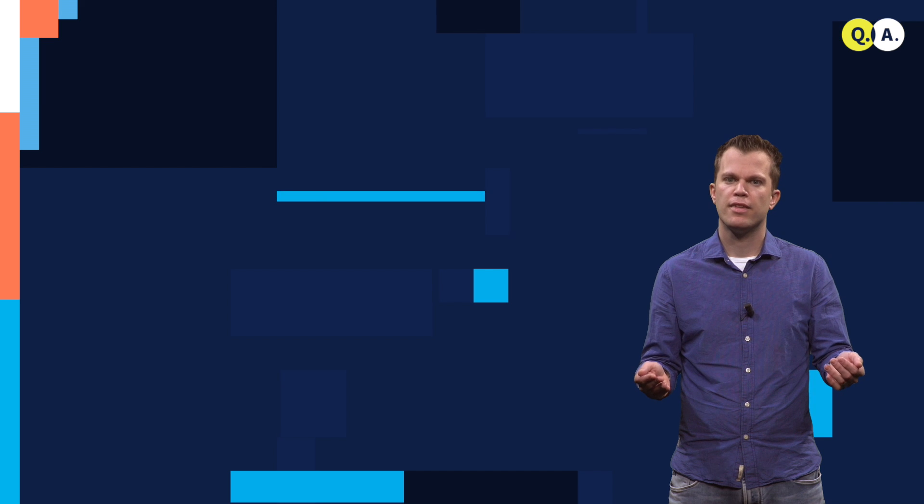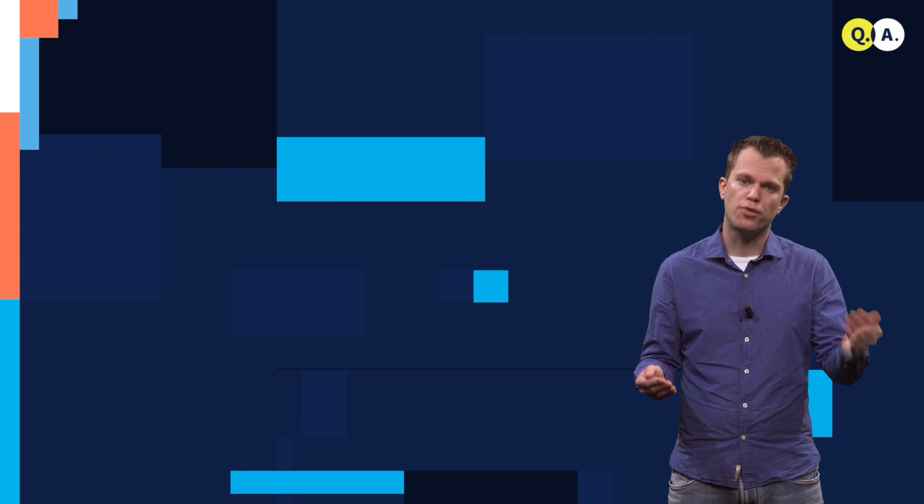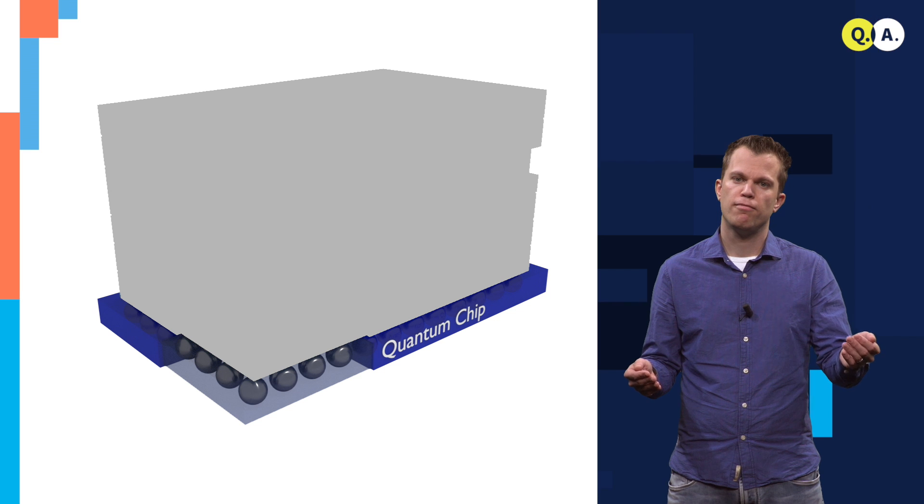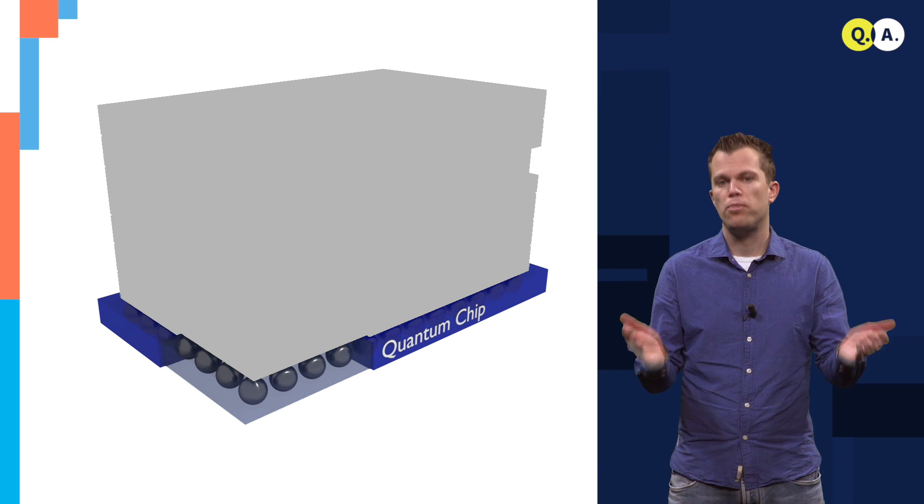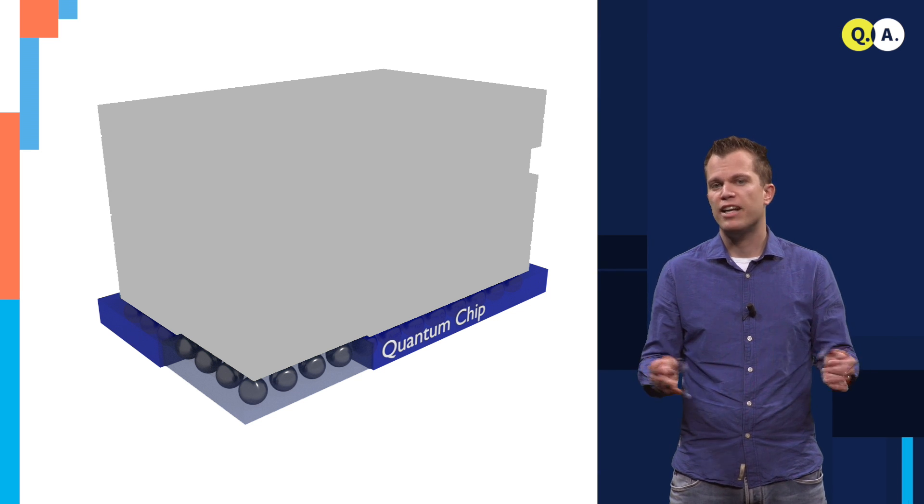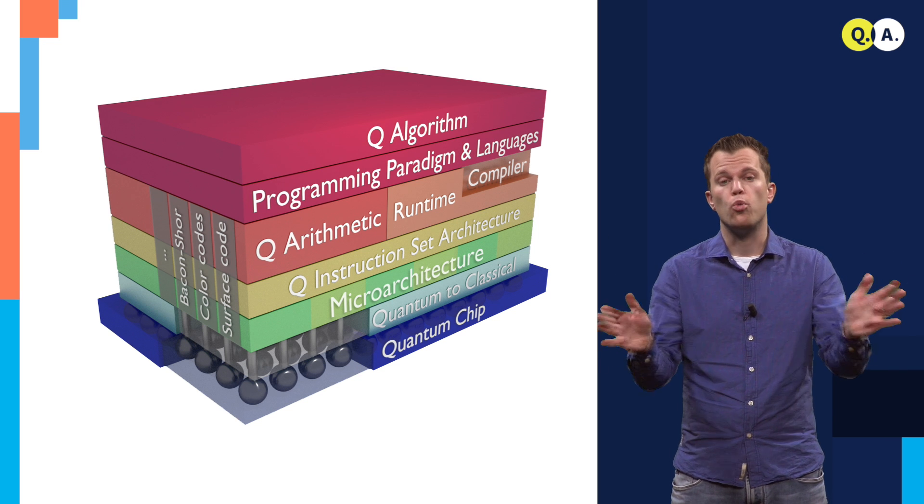It are these concepts of superposition, interference and entanglement that are behind the real power of quantum computing. However, in order to go beyond these concepts, we need to make use of it and create quantum particles that we can control very well for the construction of a quantum computer. The first building block is the qubit, the quantum mechanical particle. The challenge is to find the suitable platform for these qubits and have all the electronics to perform operations with these qubits.